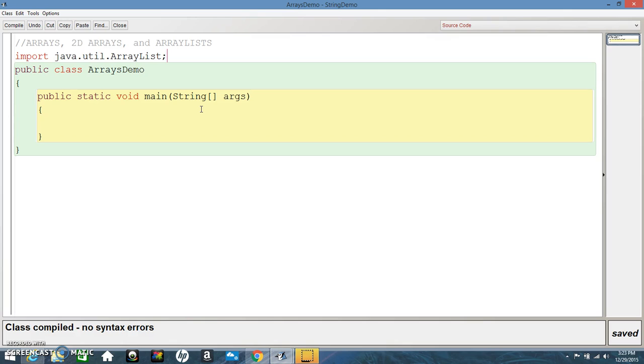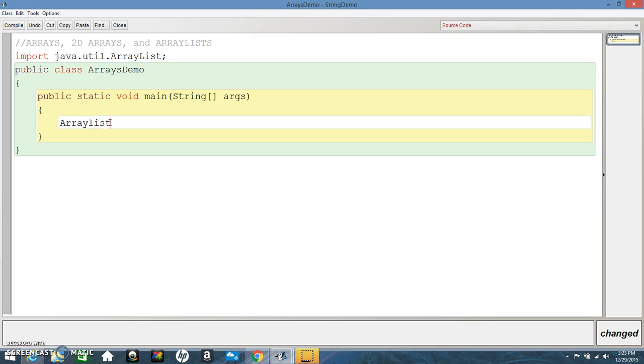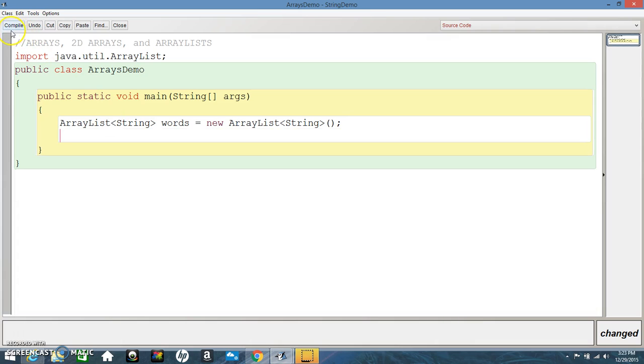So let's get into the array list here. Let's first create it. I did ints last time, I'll do strings here for the array list. So let's do ArrayList, and this is how we define the type. Okay, so this is an array list of strings. I'll call it words. Notice that I don't have to set a size here. Okay, so that's my array list. It's called words. Nothing's in there.